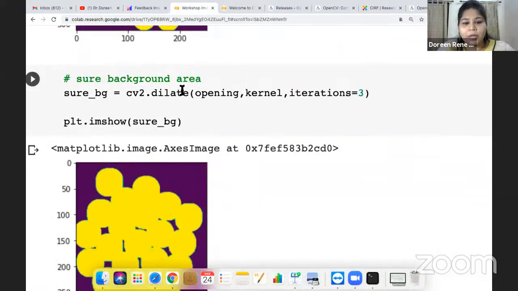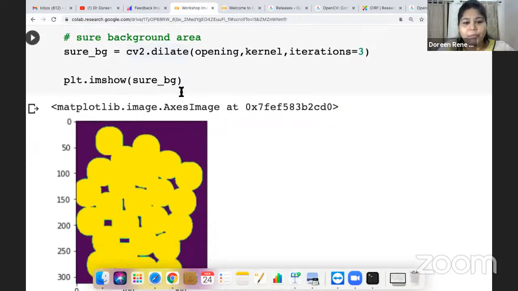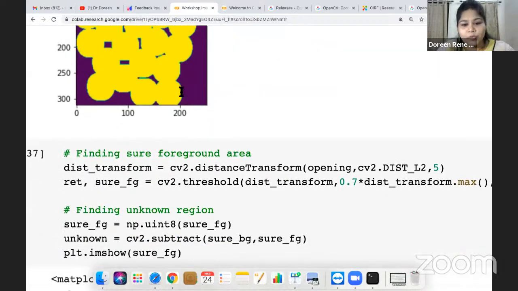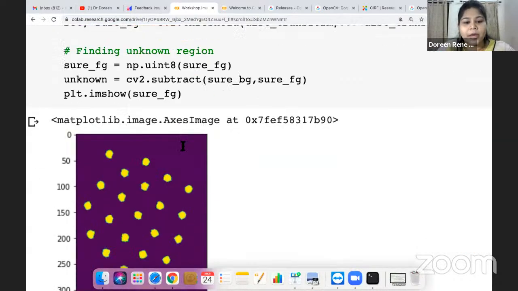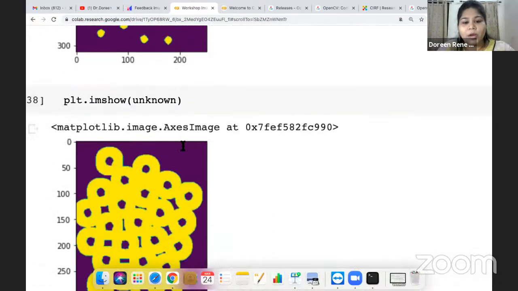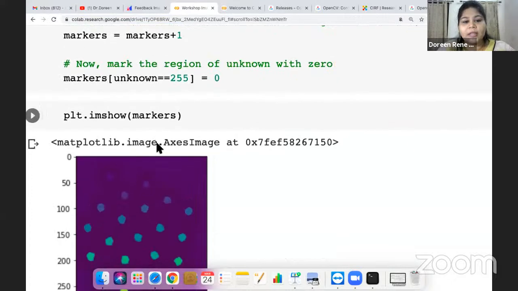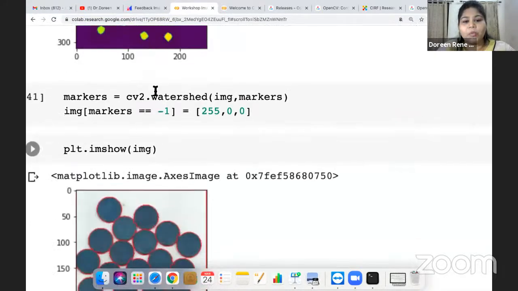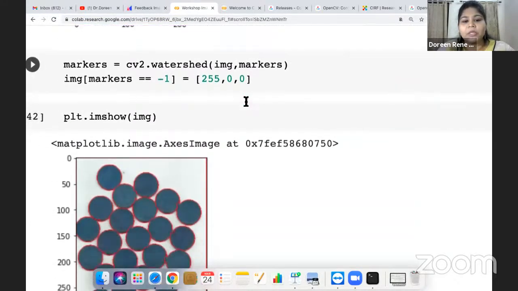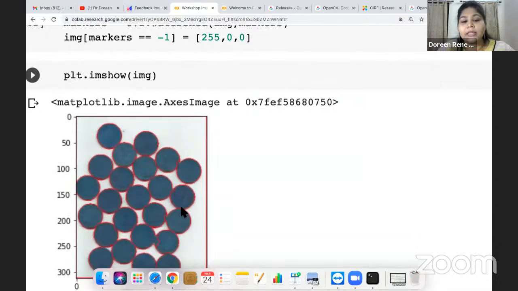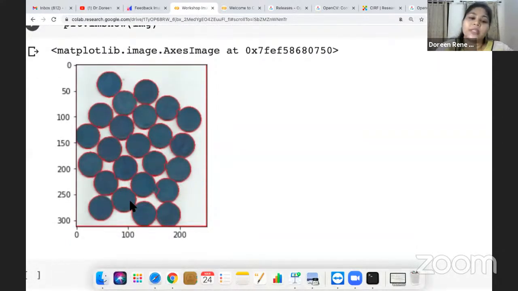Then I'm getting the dilations, the sure background, the sure foreground, and I'm subtracting it to get the unknown areas. Then I'm labeling it and using the watershed algorithm with the image on the markers, I get the segmented image.